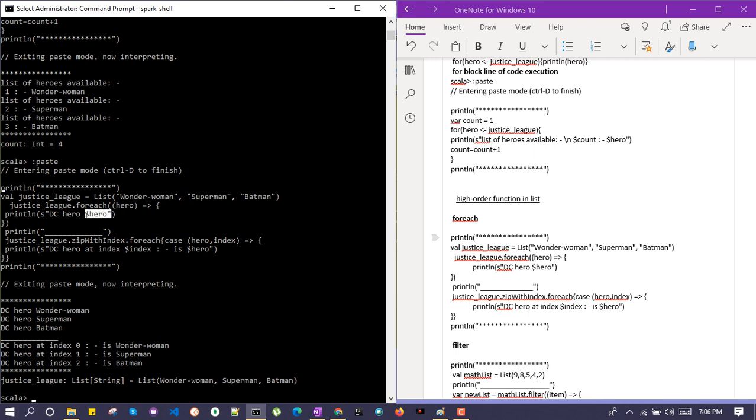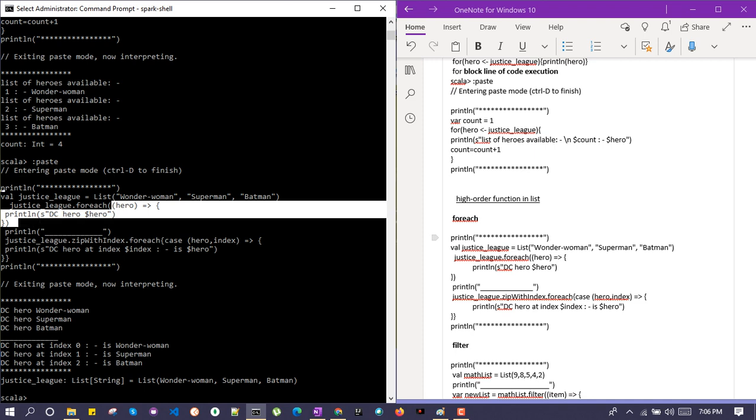So let me highlight the anonymous function. This is the anonymous function. We will use the same kind of function repeatedly. If you are coming from a JavaScript background, this looks familiar as this is similar to the arrow function over there.